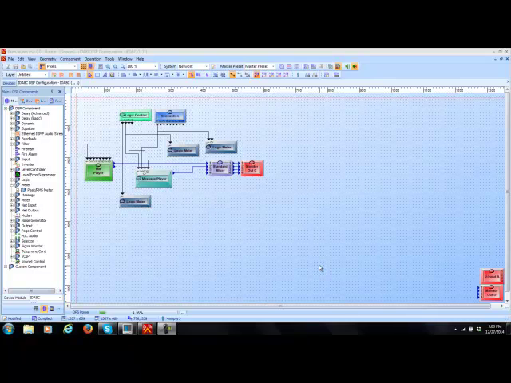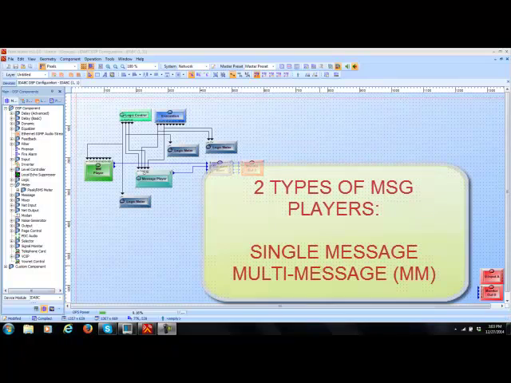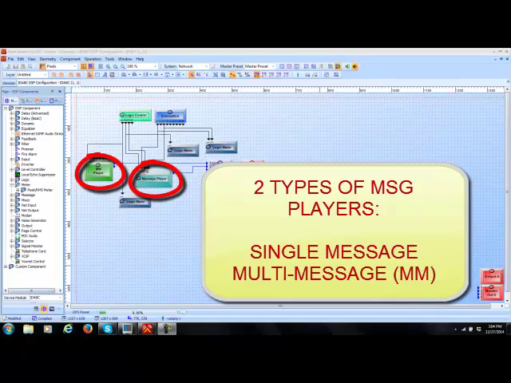This is part one of a two-part tutorial video series explaining the differences between the two message player components found in the IDA8's AT Studio software. Now please make sure you have viewed the previous video on audio message file management and also basic message player setup prior to viewing these videos. There are two types of DSP message players you can use in your design: the multi-message and the single message player components. This video, part 1, will explain how to set up the multi-message unit. Part 2 will detail the single message player.